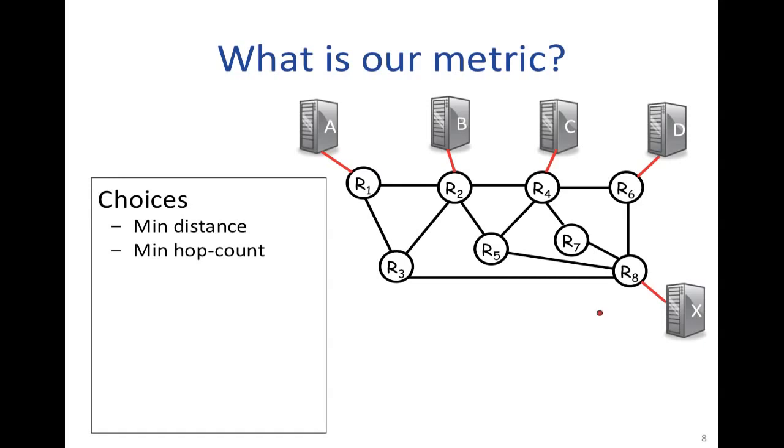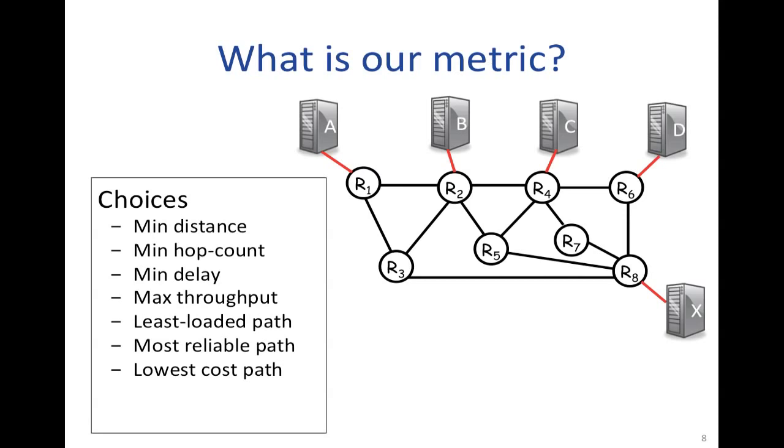We might also choose the one with the minimum hop count. So the example I showed you before was generally following the shortest hop count. So for example, D would take this path here, because it's the shortest number of hops. It could also be the one that minimizes delay. I've got no way of telling directly from the graph what will minimize the delay, but that might be something that I can measure. In recent past, what have been the links that have experienced the minimum delay, and therefore give preference to those. I might use the ones that maximize the throughput. They may be the least congested, or the path that is least loaded, or it may be the most reliable path, the one that in the recent past has failed least often. That may be my metric.